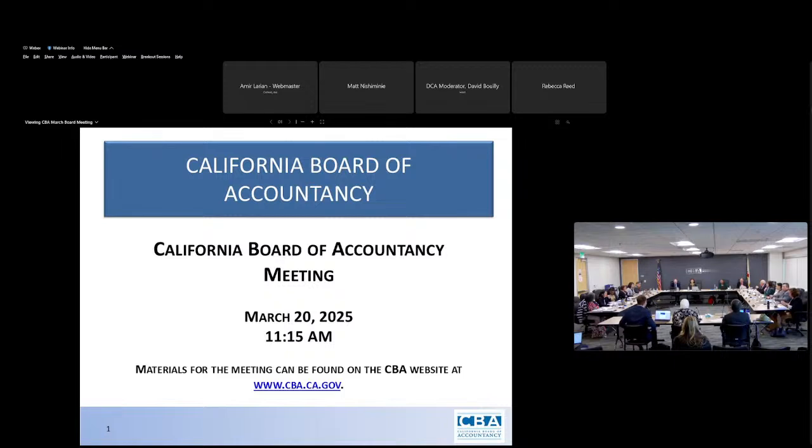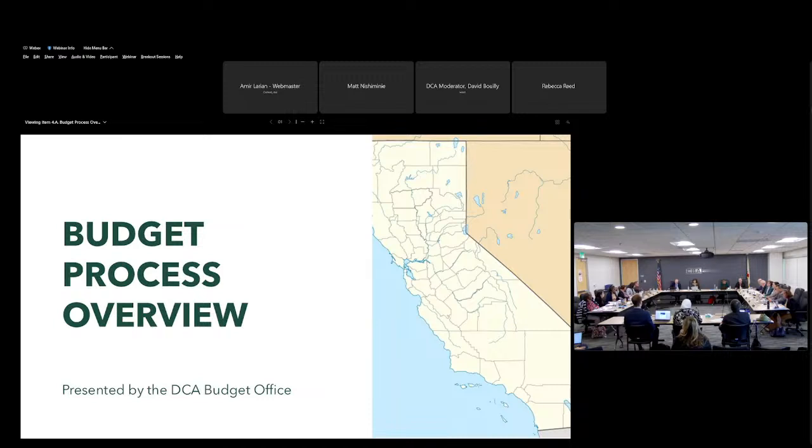So we are now going to go back to our item 4 that we skipped before lunch. And item 4 is the report of the Secretary and Treasurer, Mr. Aguilar. 4A, overview of the budget process. And we have speakers, so you want to introduce the speaker? Called in reinforcements and the heavy hitters here. And as I understand it, from the Department of Consumer Affairs Budget Office to present an overview of the budget process. Thank you for being here.